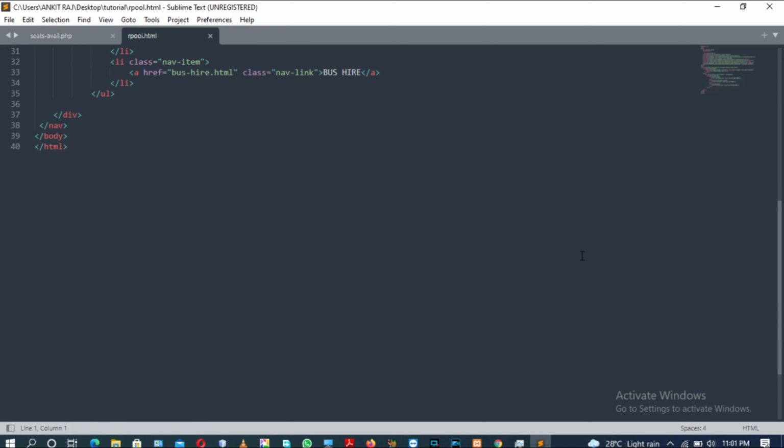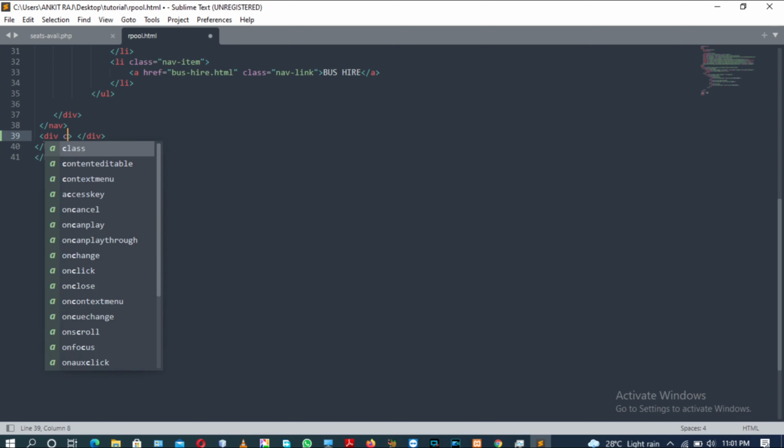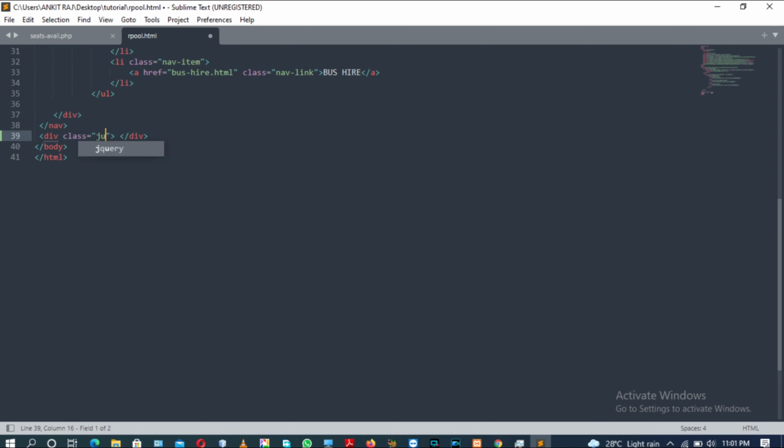So moving to the last part at line number 39. Okay, there is an opening of a div tag with the class attribute having the value jumbotron, rpool1, rpool top1 and bg danger.